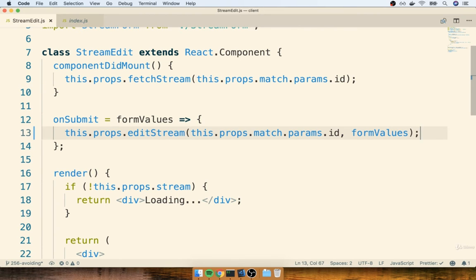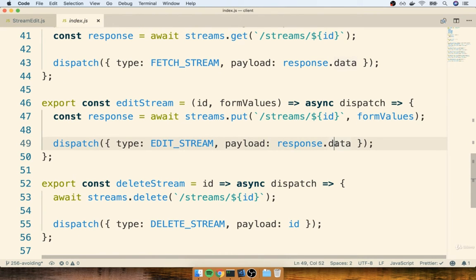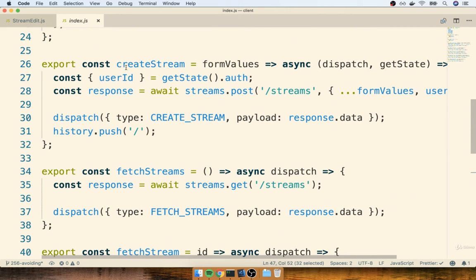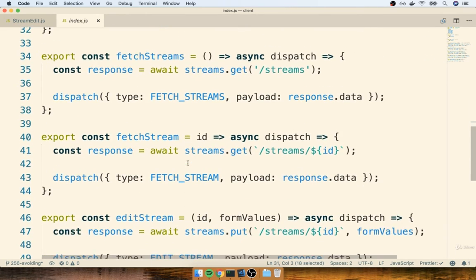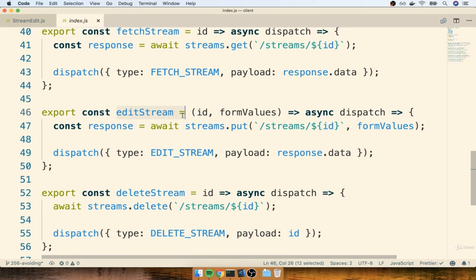Now, before we test this, I want to point out one thing very quickly that's going to save us a little bit of time. Remember, after we submit a form, the expectation is that we're going to make a request and then hopefully give our user some feedback. Essentially, tell them that something just changed, or maybe transition them or navigate them to some other page inside of our application. We already went over this topic in great detail with create stream up here. Remember, with create stream, we said that after we made our request and dispatched an action, we were then going to forcibly navigate our user back to the main list of streams. So I think that we should probably definitely do the same thing with edit stream as well.